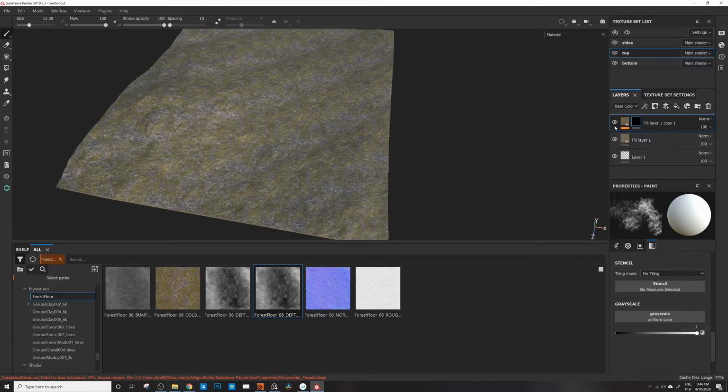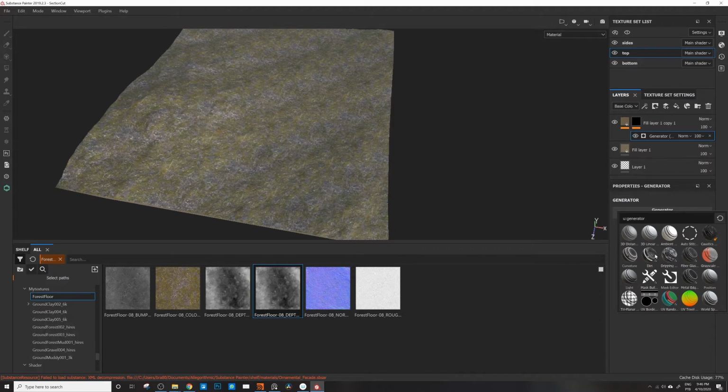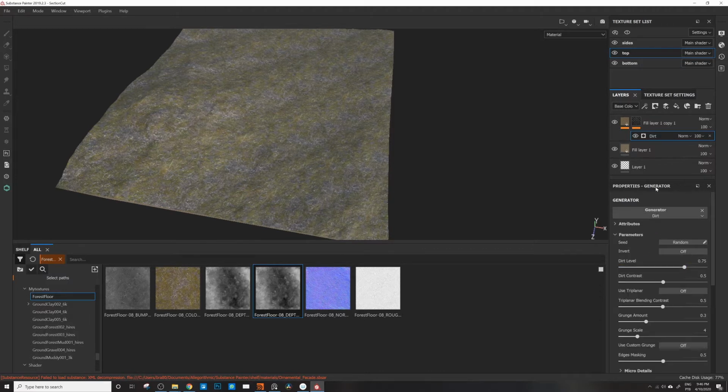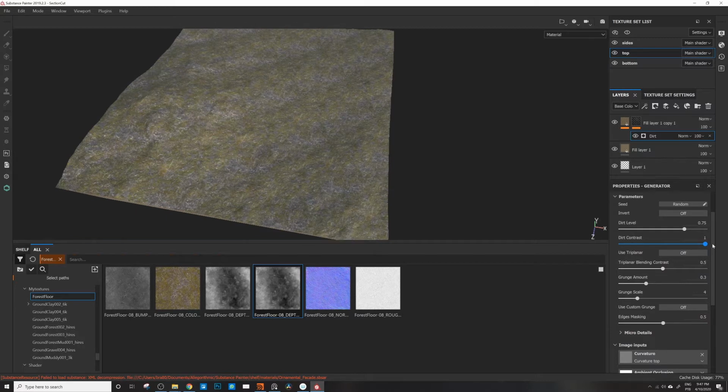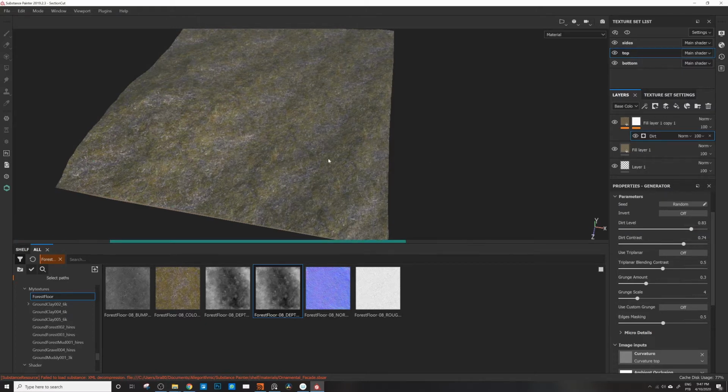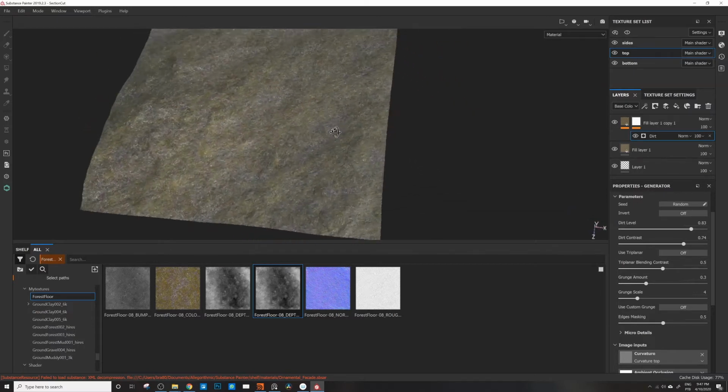So now what we're seeing is the under one. If I hide this, we're still looking at this one because it's all black in the mask. But then if I come to this one and add a generator, and add a dirt, yeah, that would work. Now if we come to the contrast and increase it, you see it brings more darker patches. And also if I bring up the dirt level, you're going to see more and more. So, yeah, you see. Because it's at a different angle, we're going to start to see less repetition.